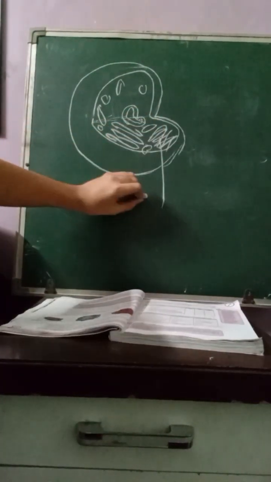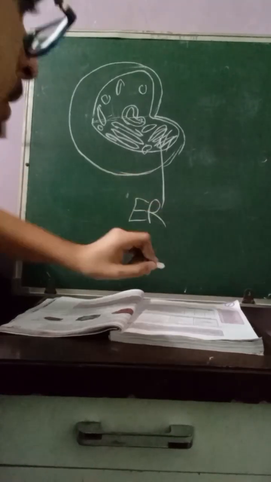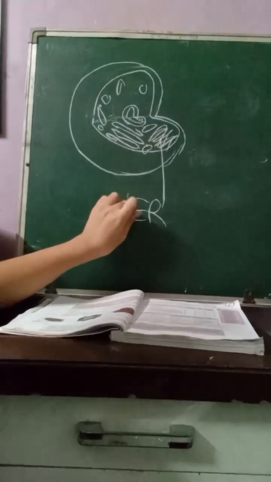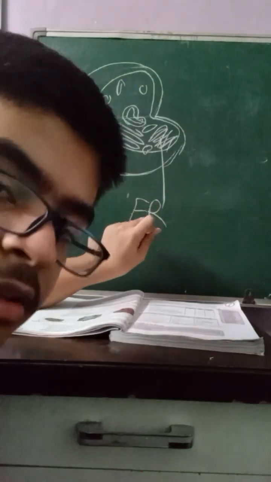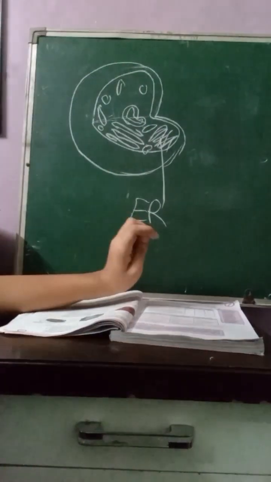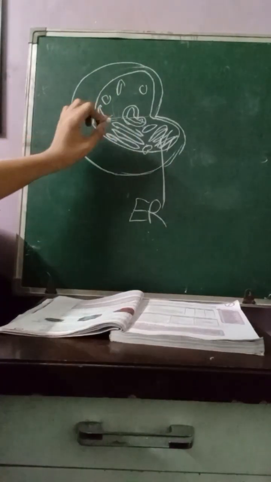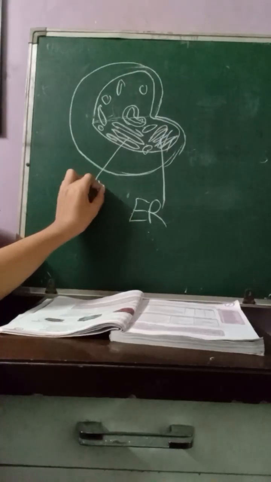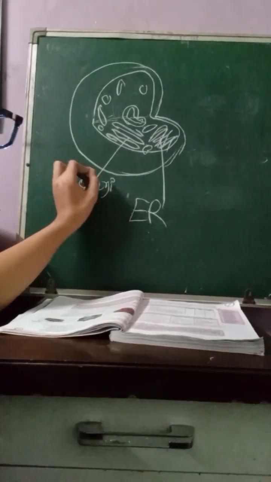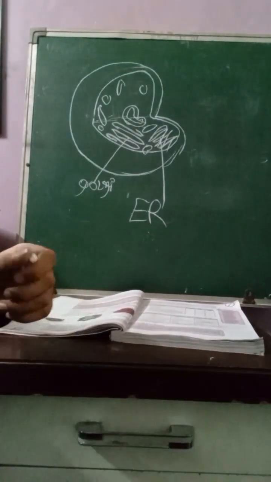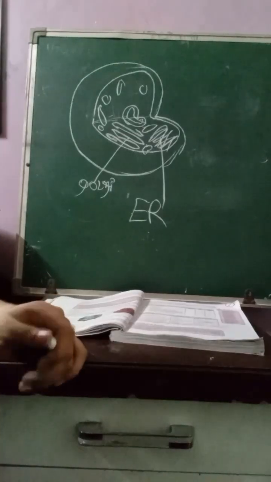So first, we're going to learn about this. This is the ER, which means the endoplasmic reticulum. This functions as a protective layer and it helps to digest different organisms. It's basically like the intestines. So, now we talk about this little zigzag thing. This is the Golgi body. This is a great functional part of the cell, which is also very protective and it looks like an ER. I'm going to explain more about the Golgi body soon.